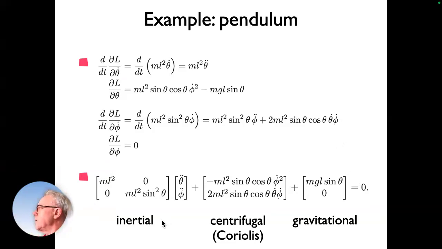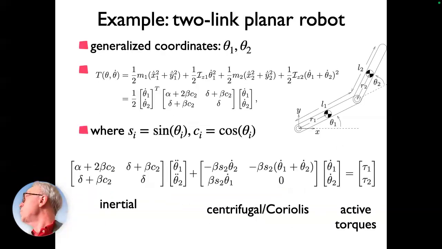So this is a fairly complex equation. Well, it's not super complex, but not totally trivial to write down. And this Lagrangian approach really makes it easy to derive that kind of equation. Closer to home, this would be the approach to a planar two-link robot. That's, I think, in the textbook that I just recommended.